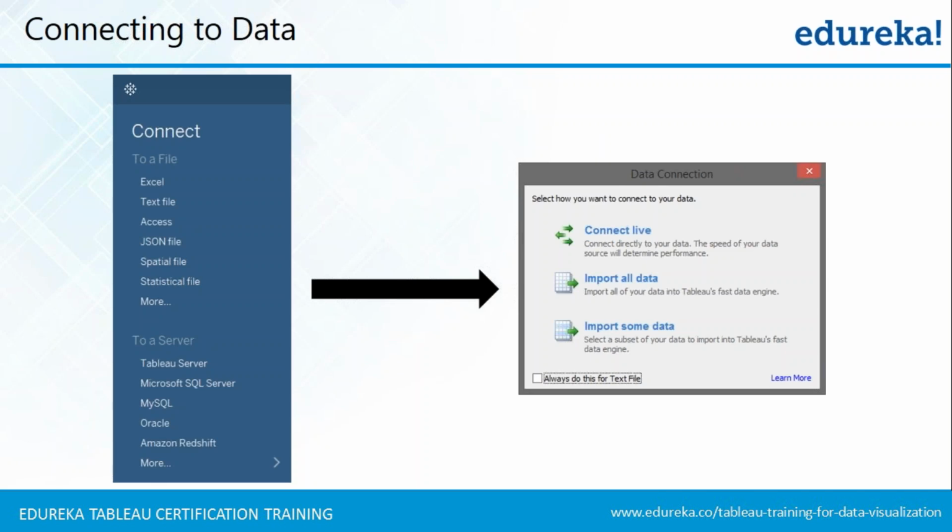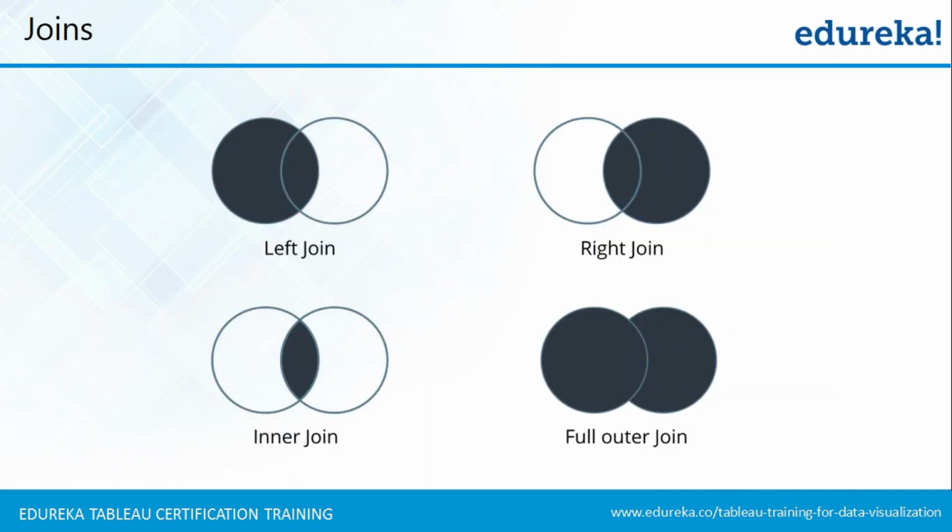It is just a matter of 1 or 2 clicks. And when you're connecting to data sources, it doesn't mean that you can connect to only one. I was already talking about mashups, which means connecting different data sources together. And this is how you can connect different data sources together.